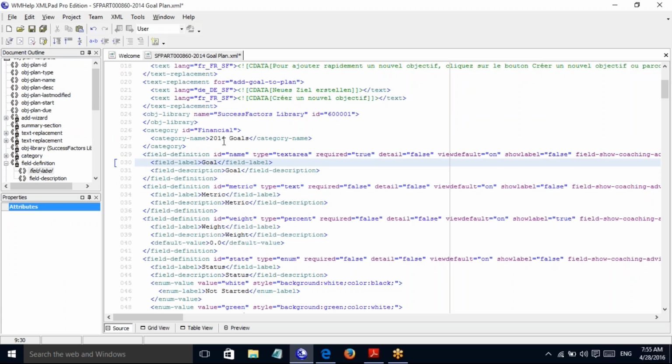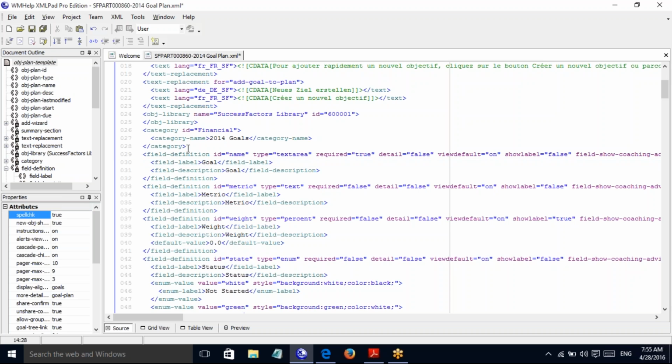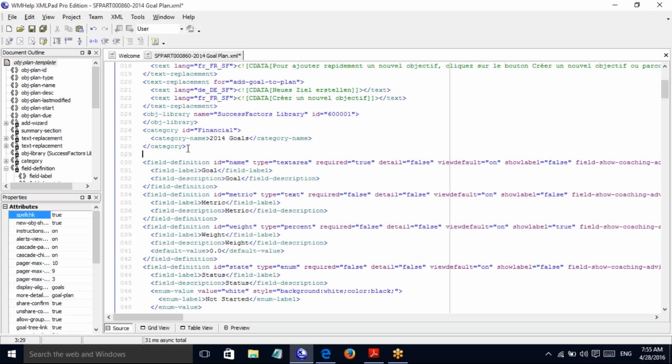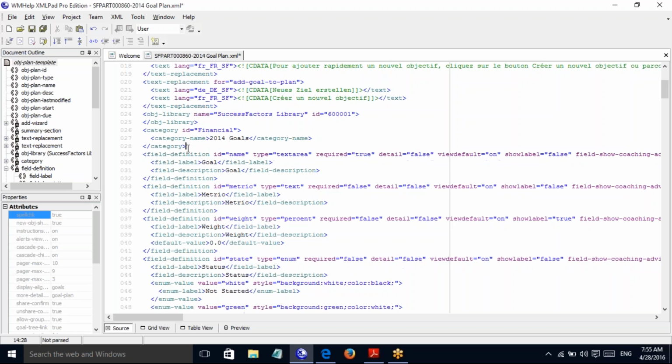But here in this 2014, we have only one category ID. Suppose you want to add one more category ID as a customer, or training and growth, or financial, what you need to do is just go and add one more line and define it, so that you are able to have one more category to the same 2014 goals. And then what you can do, you can just go and copy and replace the name, and that's more than enough. And next, if you see here the goal metric, okay, the field definition, it's a goal.